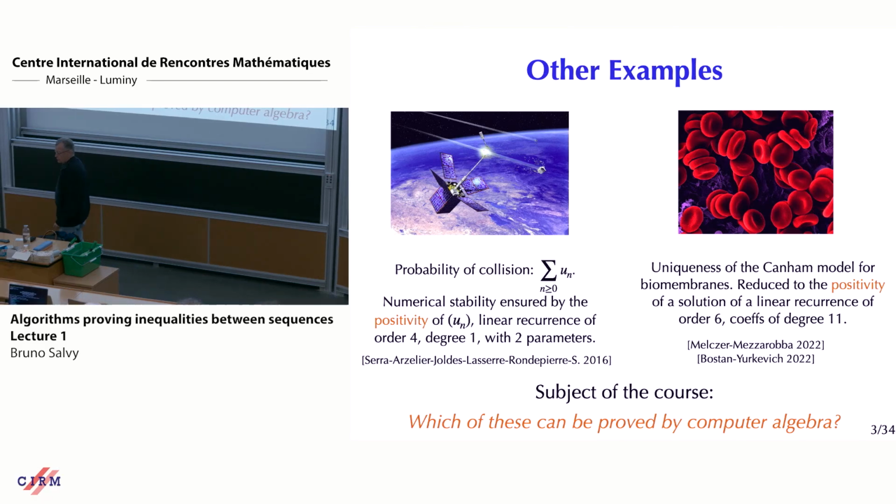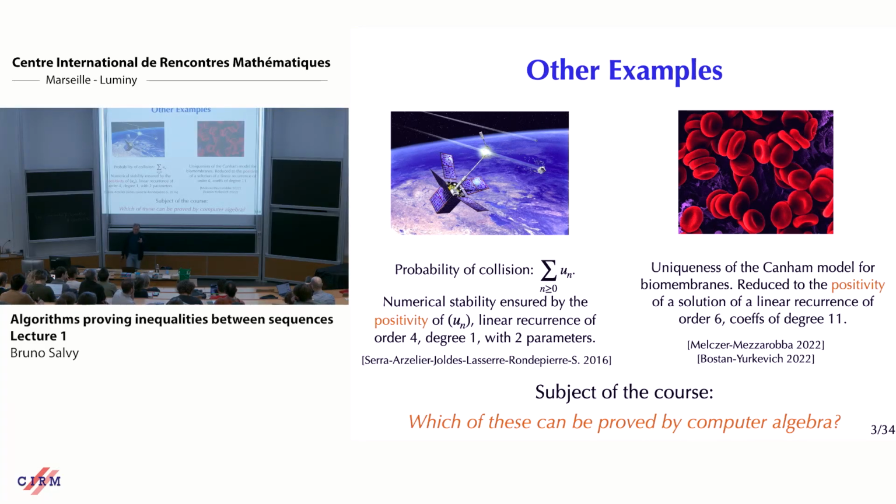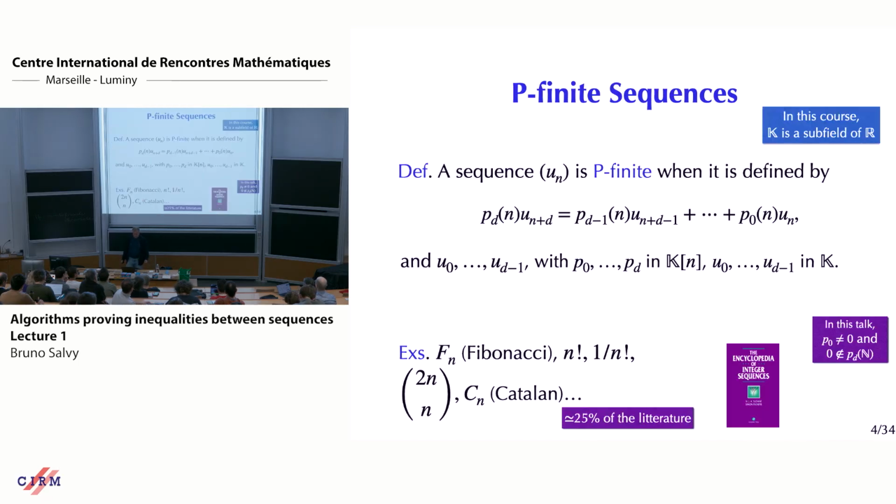So as you've seen in all the examples, I've mentioned that there was a linear recurrence, and this is our playing ground. So let me just give one definition from now. We'll say that the sequence is P-finite if it satisfies a linear recurrence with polynomial coefficients. The order will always be d, that's my notation. And the coefficients will, most of the time, be rational numbers, and sometimes fractions with rational coefficients. And those are incredibly common in practice.